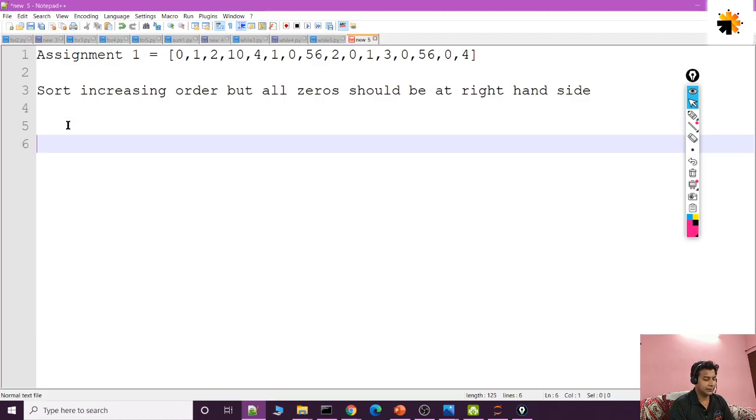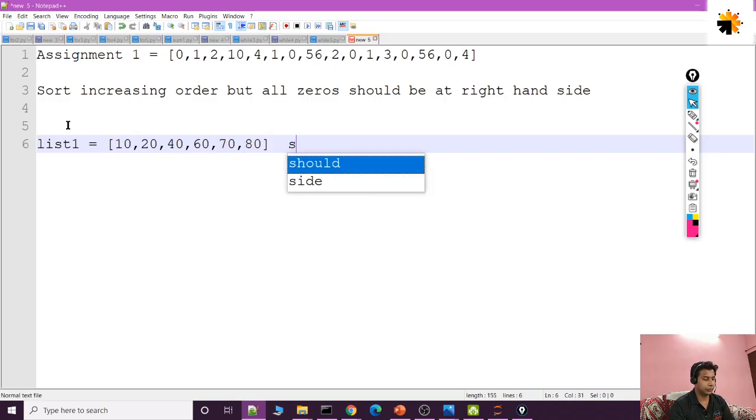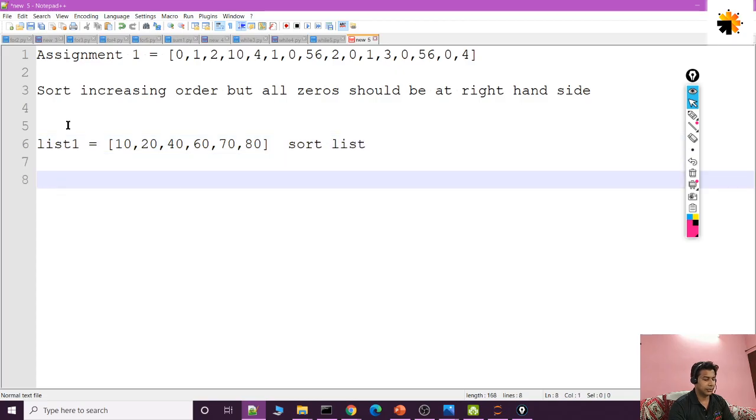And second assignment, you have to take two lists. You can take any list: 10, 20, 40, 60, 70, 80. Sorted list. Another list: 5, 15, 25, 35, 45, and 60. These are also sorted lists.